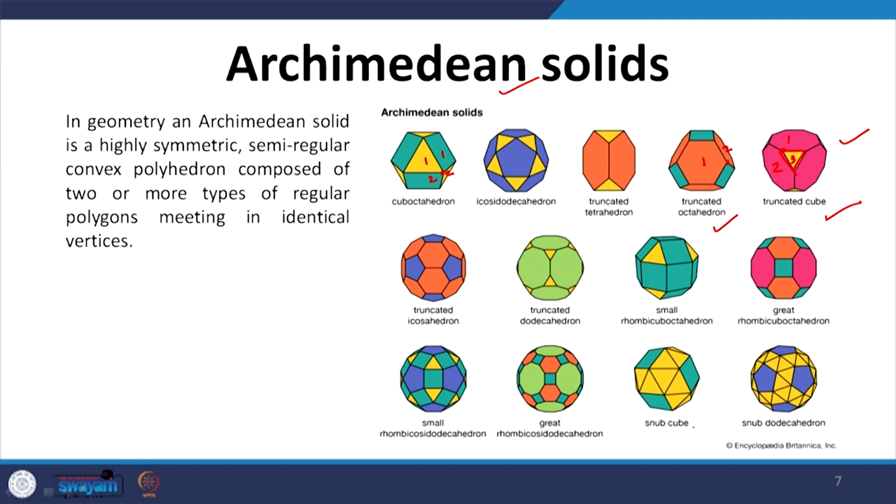Archimedean solids. We are not going to cover this part in our projections of solids, but it is very interesting to read, and as you are going to become architects or engineers, you might be using some of these very interesting shapes in designing. So, go ahead and read about each of these Archimedean solids. These were the different types of polyhedra, different types of solids which are formed by putting together different types of faces in a very organized manner, in a fixed rule manner.